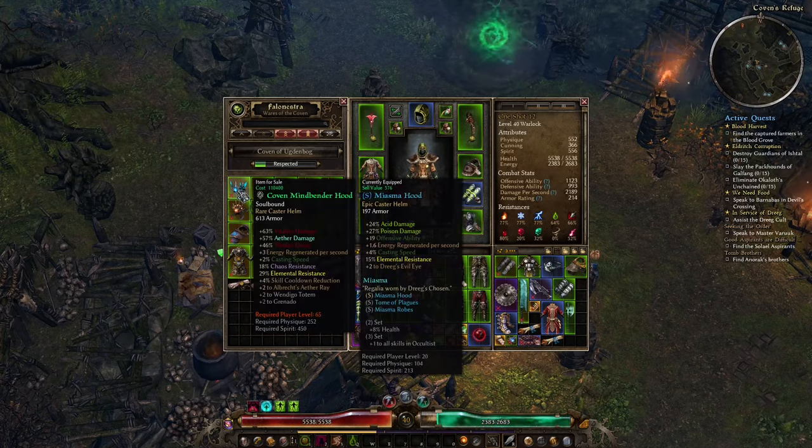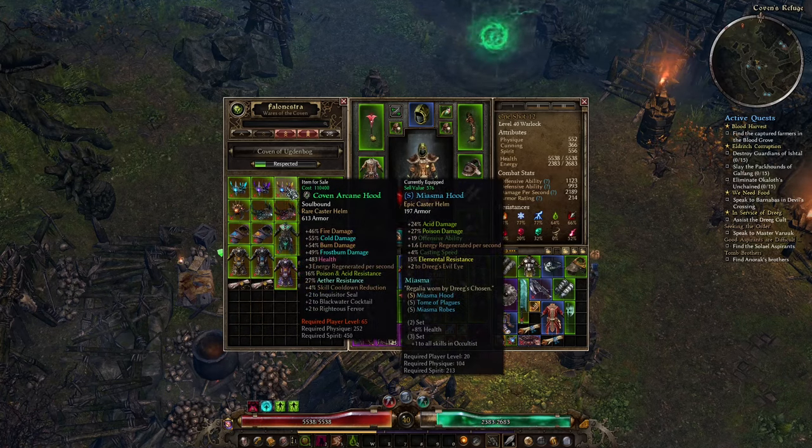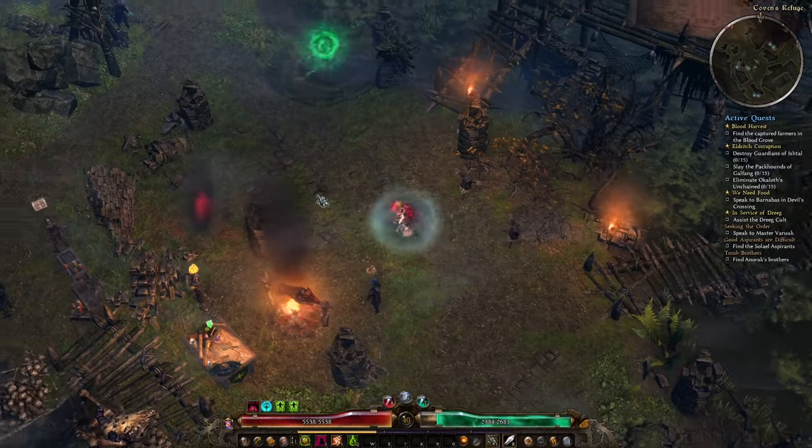So you can farm a decent thing. They've put the prices of these things up. They've massively put the prices of these things up. Okay, fair enough, whatever.